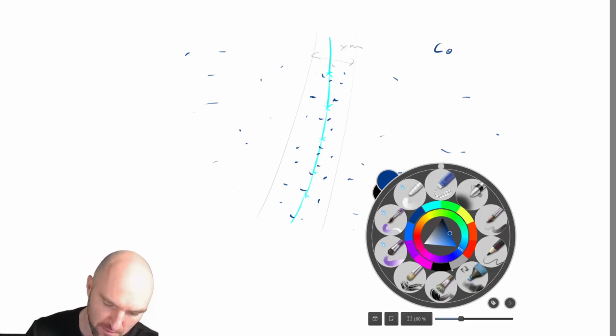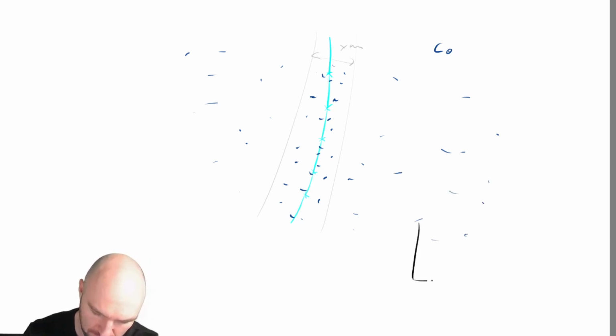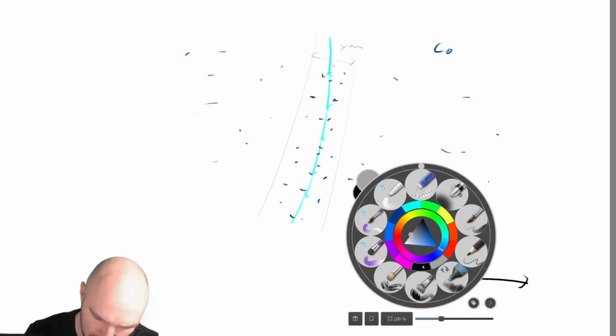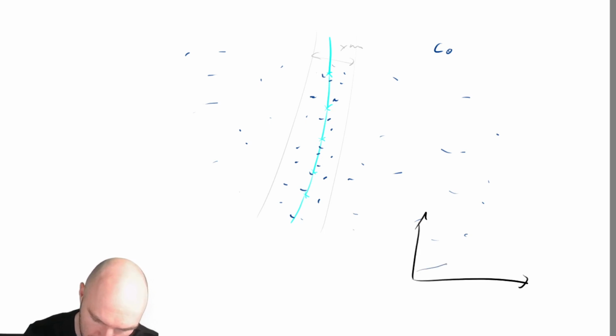If you remember the cumulative curve from before, then we used to have something that looked a little bit like this, and essentially this slope here is Z0.